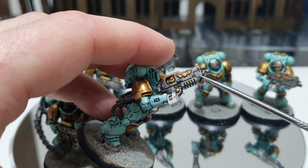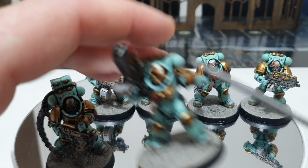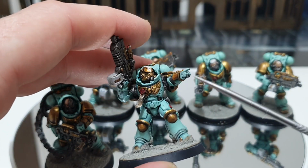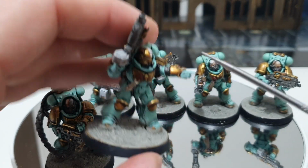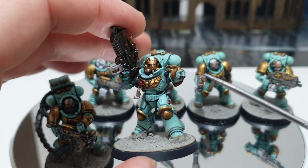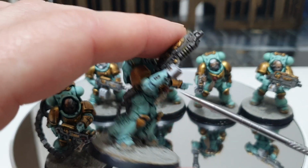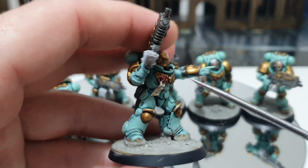So you will have to either get upgrade sprues or cannibalize some Intercessors. Probably not wise to cannibalize your Intercessors. And you'll have to cannibalize a finger there as well. And you'll need a purity seal. So that's it for this guy. Like I said, the trickiest thing was doing the arms. That will take some patience. The rest of it's exactly the same. I haven't changed anything.